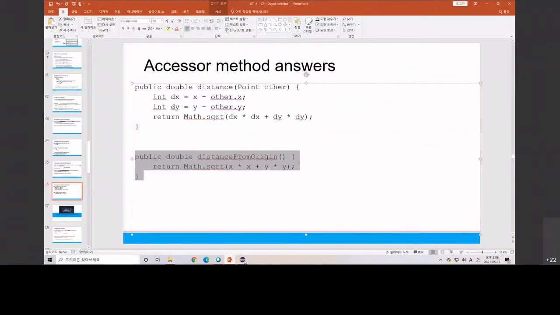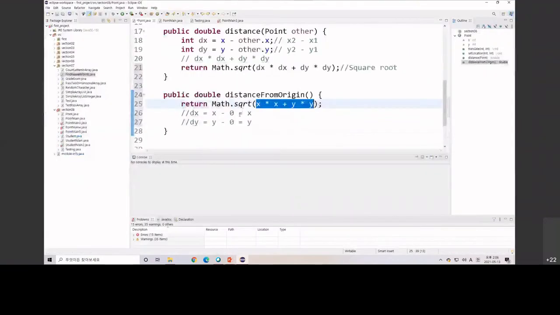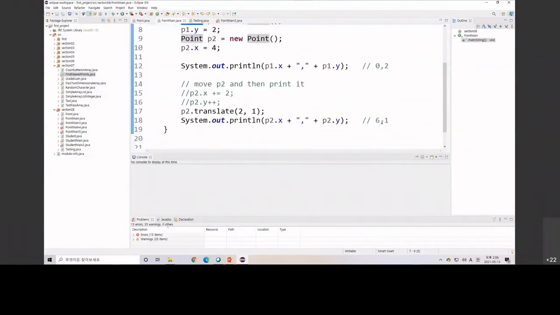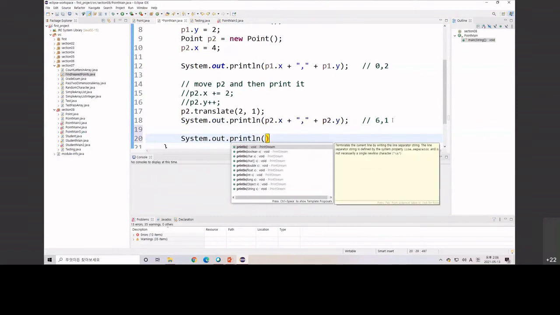So when we already have those two methods, we can call them in the client. For example, I want to call system.out.println.